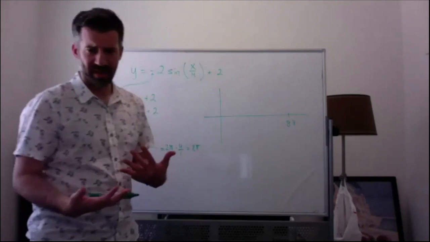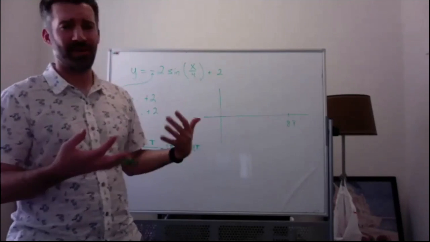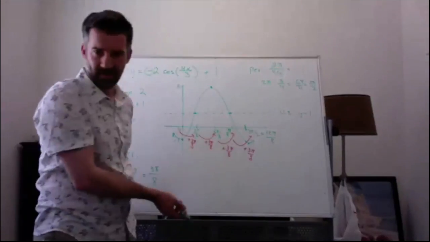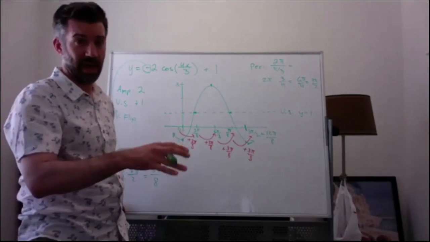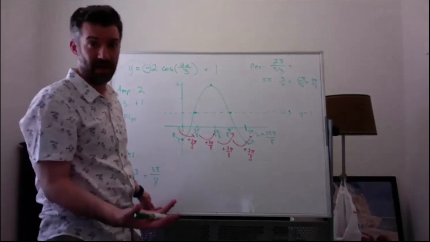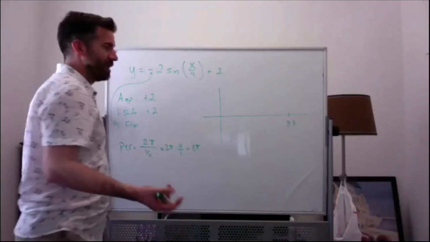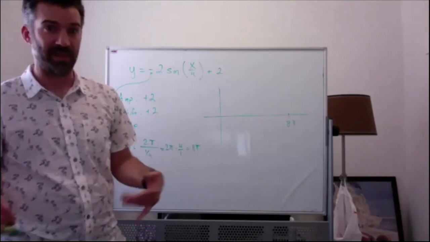So you might have noticed that when I draw these, my one period is typically about the same length, regardless of if it's 8 pi or if it's 3 pi over 2, right? Those are very different numbers. 3 pi over 2 is like 4.5. 8 pi is like 25. So what I want to emphasize here is that it's okay to draw your x and your y scale differently. I do it all the time because it's convenient.